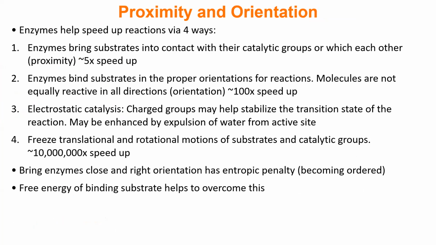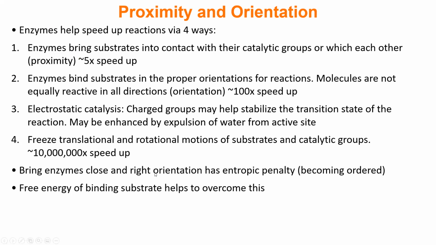So let's take a step back from the nitty gritty here and just look at some big picture things. Why do enzymes speed up reactions? What do they do to speed up reactions? And we talked about, energetically speaking, they lower transition state energy. And transition state energy is what really is rate determining. But how do they lower that energy?